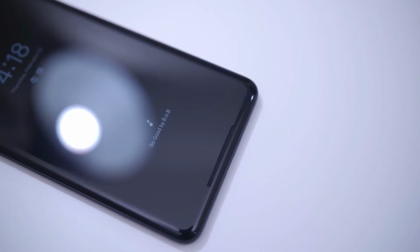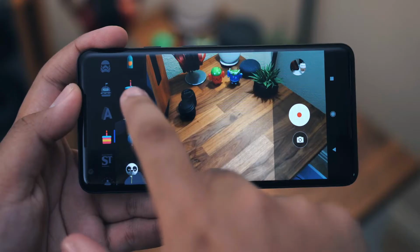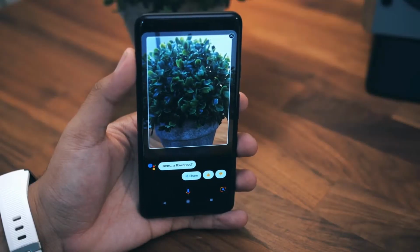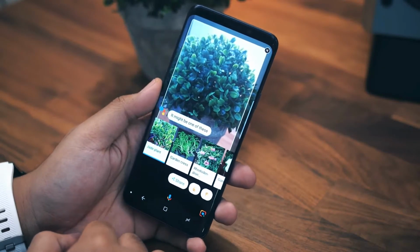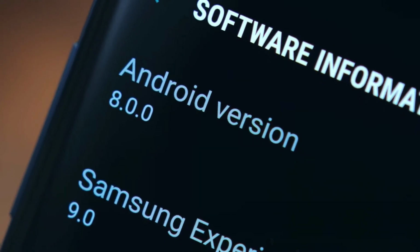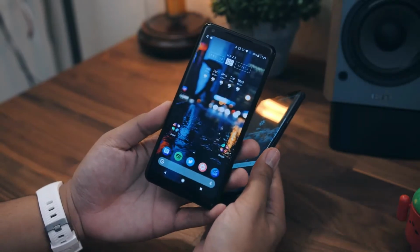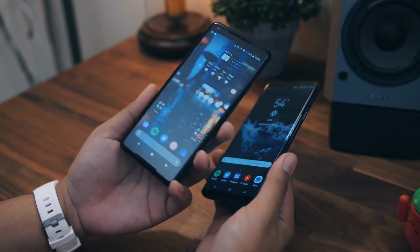There's the Now Playing feature, which has low-key been a really nice feature to have, especially as time has gone on. There's Active Edge to quickly trigger Google Assistant, and other things like AR stickers, which are pretty fun to mess around with, and Google Lens. Now as we've seen, Google Lens has rolled out to other devices, the S9 included, but the Pixel was the first to have it, which then leads to one of the biggest features with the Pixel, and that's always being first in line for updates. Samsung still struggles with getting updates pushed out to its phones in a timely manner. So while it's clear that the S9 has more features, the Pixel is no slouch and punches back with a collection of awesome features of its own. It just boils down to which collection of features suits you.